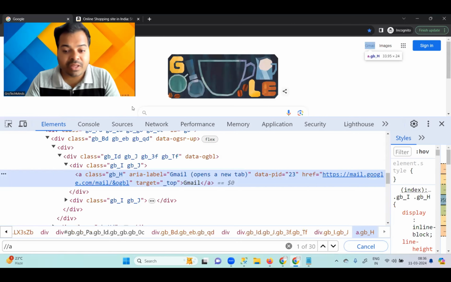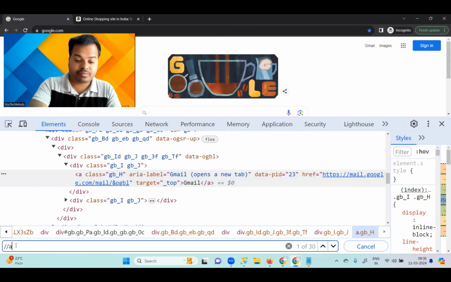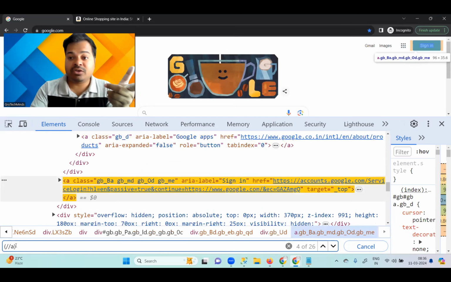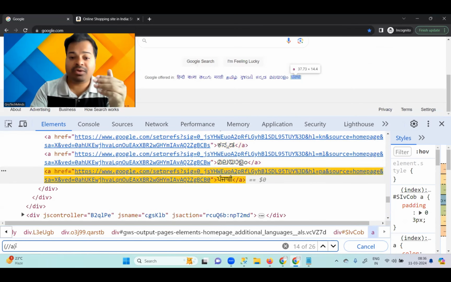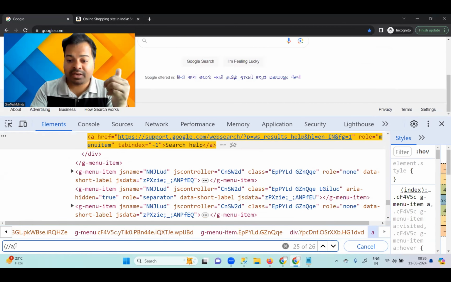Guys, if you have so many links here, is it a good idea to always go with indexing like this and keep pressing until your Gmail comes? No, it's not a good idea. Focus.